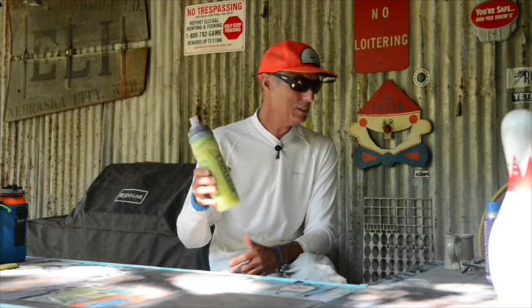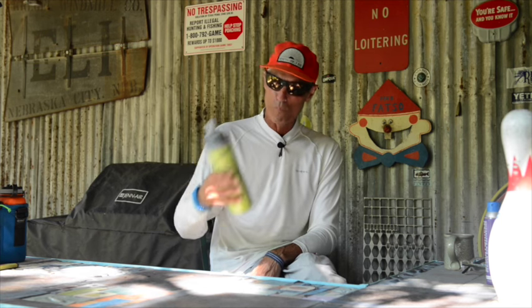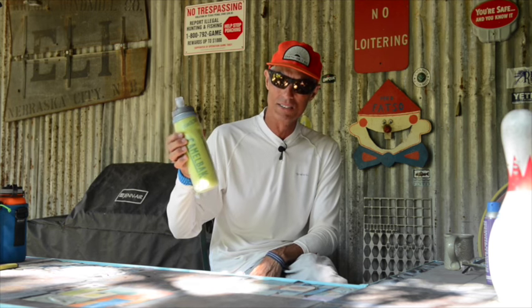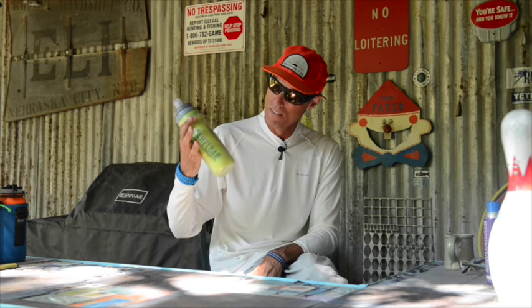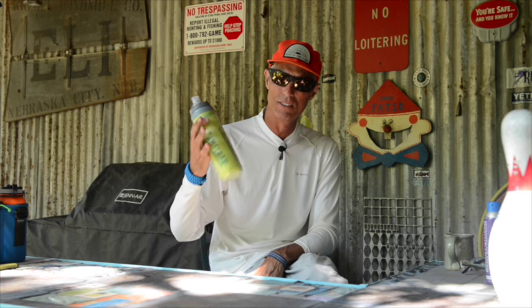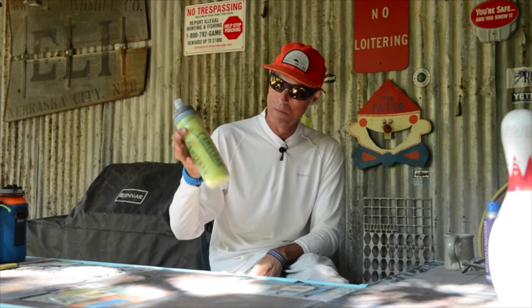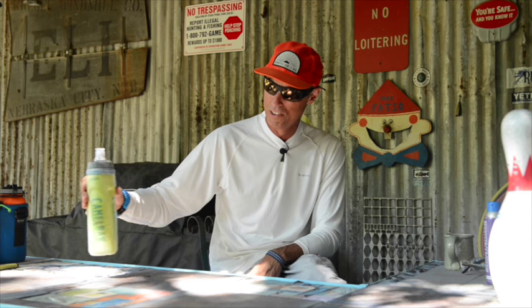You'll have to excuse me — I have to drink water because my throat, even after a year and all the things I've been through, is still kind of parched. I'll give a real quick plug: Camelback water bottles — the ones cyclists use. I was a cyclist and I'm hoping to get the strength to get back into it. These are great for on the water. You can half-freeze them in the freezer and have a big block of ice. They fit in most pockets of your waist packs. Good stuff.